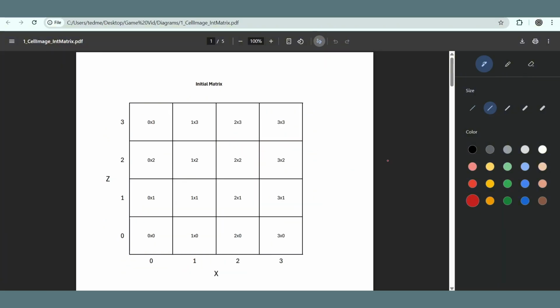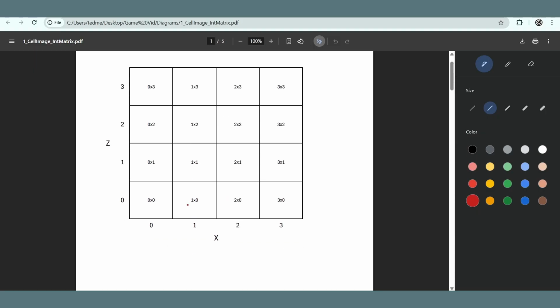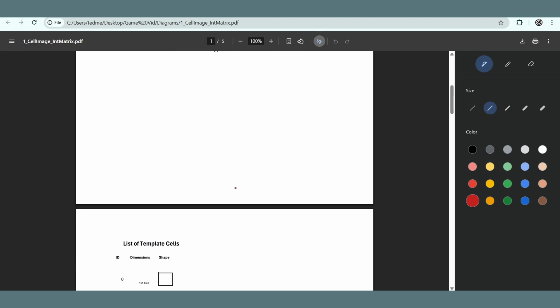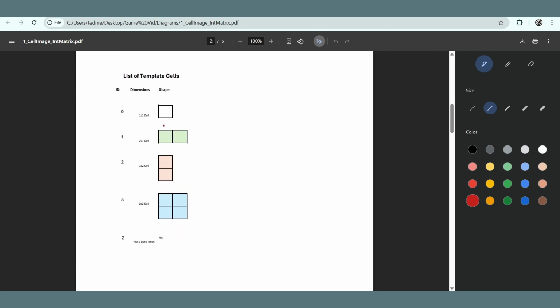I would like to make one distinction, which is the difference between a cell and a node. So here, each of these are cells. This would be a cell, this would be a cell, but each cell is comprised of nodes. So within this cell, it would have 2 nodes, and here 4 nodes. The nodes are kind of like, if you think of smaller 1 by 1 cells. So this 1 by 1 cell is also just 1 node.